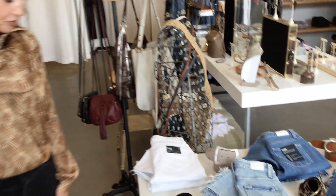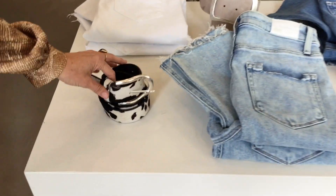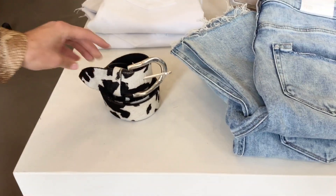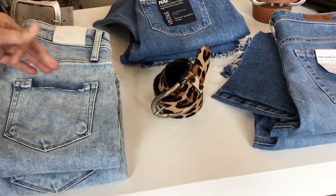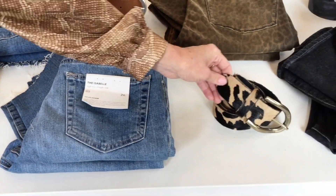Super grateful to be here for three years. We're going to start with some of these really cool belts we got in the store right now, which I'm obsessed with. These cowhide belts come in three different prints — one is kind of like a zebra print, and then this one is a leopard print. Love these colors. And then this one's really cool — it literally kind of looks like a cow.